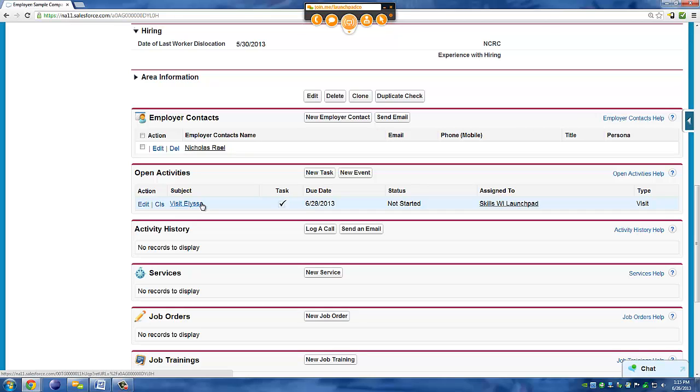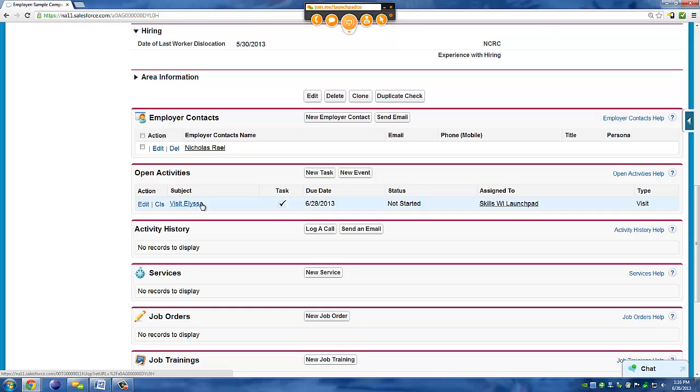So the next section for activity history is for recording activities that have already occurred with an employer. So this is aimed at building a comprehensive view of all of the interactions with an employer.